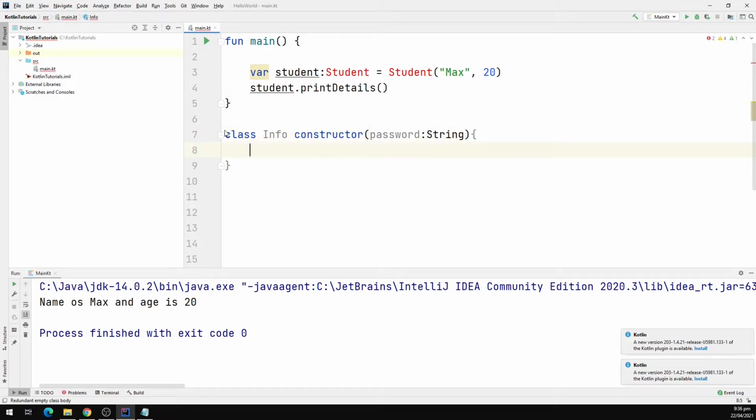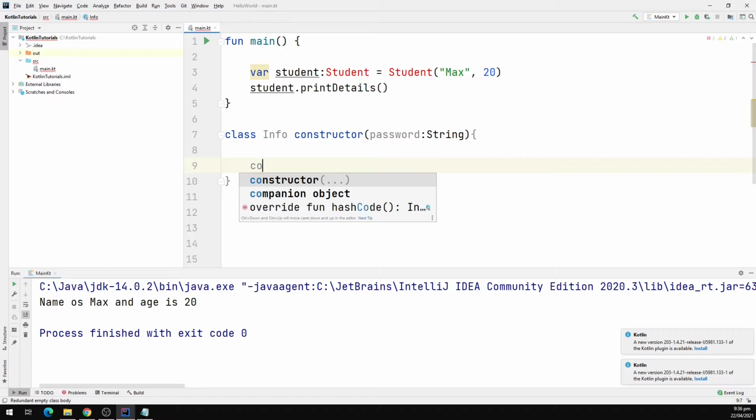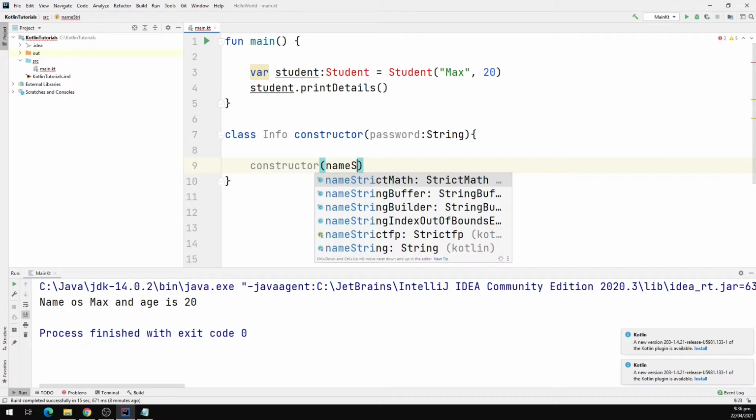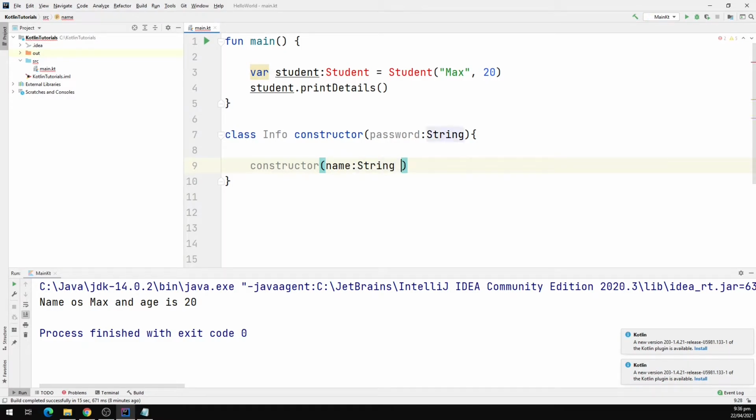Then we'll define the body of the class, and inside this class let's define a secondary constructor, and inside this constructor we will receive three arguments: name, which will be of type string, id, which will be of type int, and then we'll have password, which will be of type string.